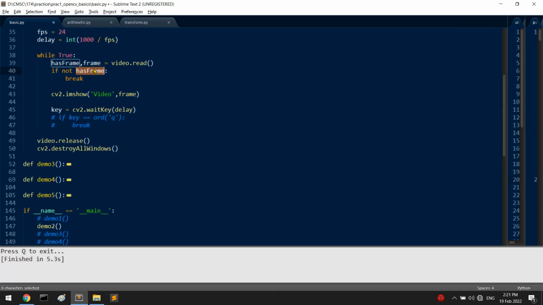But what if you have, let's say, a 30-minute video? You'll have to wait 30 minutes for it to finish, right? The other way that you could end it is if you force exit it by using the task manager or something like that. But checking the key press each time you do the delay is a cool little trick for you to be able to exit at any point.